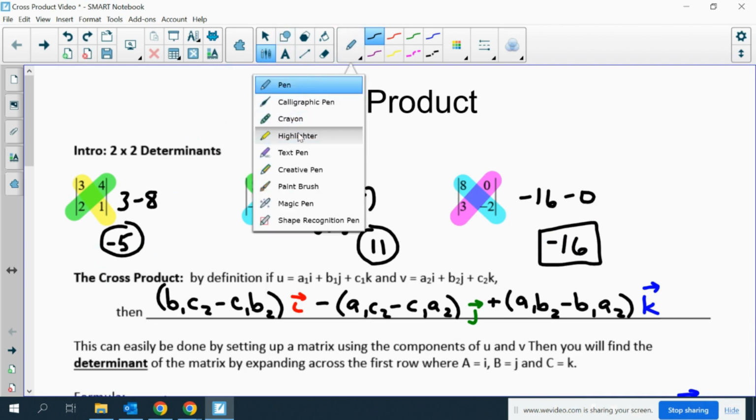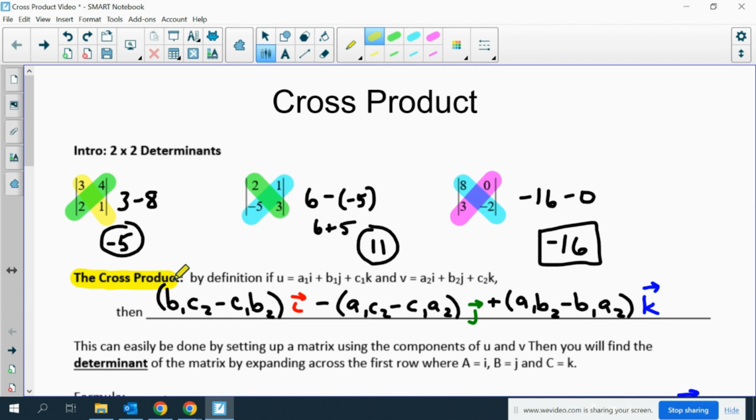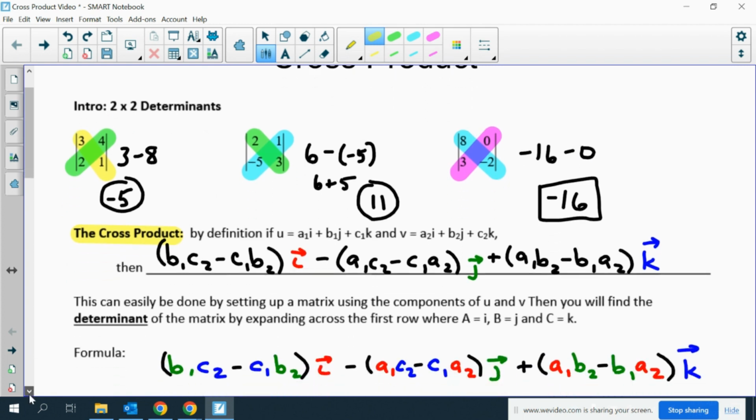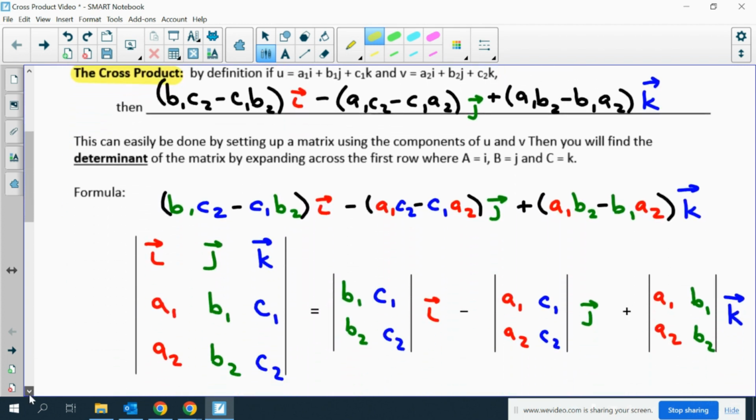Now the cross product is, if you have two vectors, a1, b1, c1, and a2, b2, c2, then the cross product is (b1 c2 minus c1 b2) i, minus (a1 c2 minus c1 a2) j, plus (a1 b2 minus b1 a2) k, which of course looks impossible to memorize or remember. So we don't ask you to remember it, we just ask you to use 2x2 determinants in order to figure it out. So this can actually be found by writing the determinant of a 3x3 matrix.